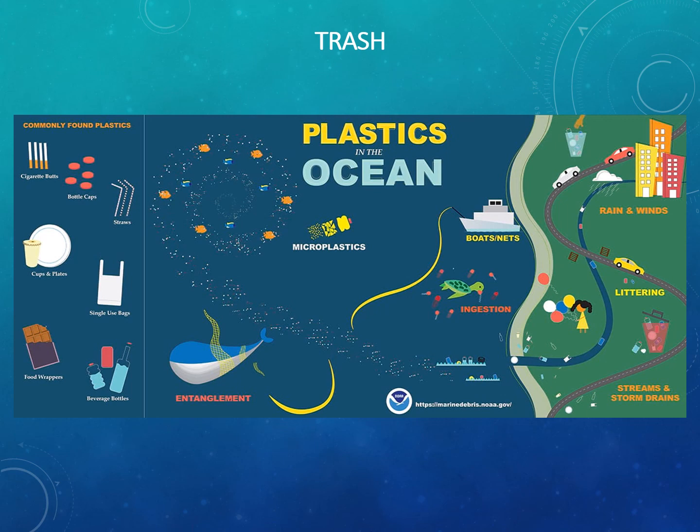So unfortunately, any debris that we have, whether it's primarily from boats or nets, or whether it's from things as innocuous as food wrappers, these materials just float and sit around, they drift in the water, and they will gradually disintegrate into much smaller microplastics. Again, that's the main issue that we'll have to face. How do we get all the microplastics out of the ocean, aside from the large debris that we find? Because remember that the circulation of the ocean, the remnant time of the ocean, is about 1,000 years. So that means that as these currents are flowing for thousands of years, the trash is flowing with it.